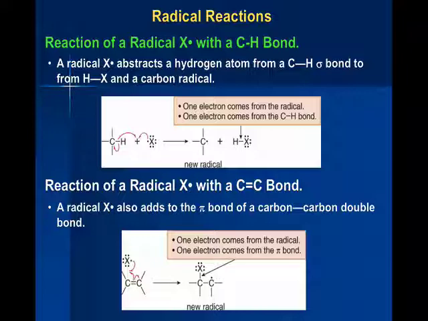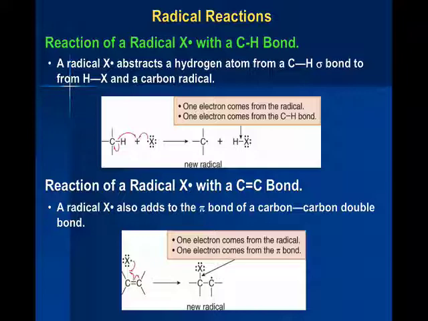That carbon radical then goes on and reacts more and forms the alkyl halide, and we'll talk about that mechanism in a moment. But we call this atom abstraction. X dot is abstracting a hydrogen atom. So it is a hydrogen atom abstraction to give a new carbon-centered radical.